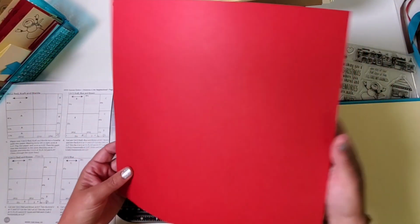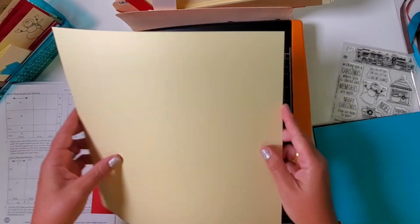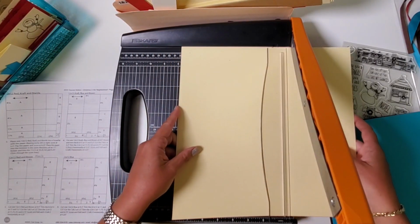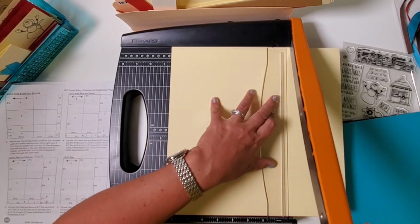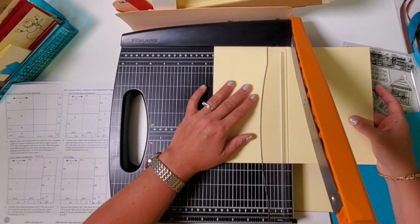I'm going to check my grain direction, make sure it dips left to right, and the manila also dipping left to right. This is really heavy paper, but I'm pairing it with a lighter weight paper, so I should be able to trim both of these at the same time. We're going to follow the same process. So 8 1/2, rotate and cut at 11, and 5 1/2.